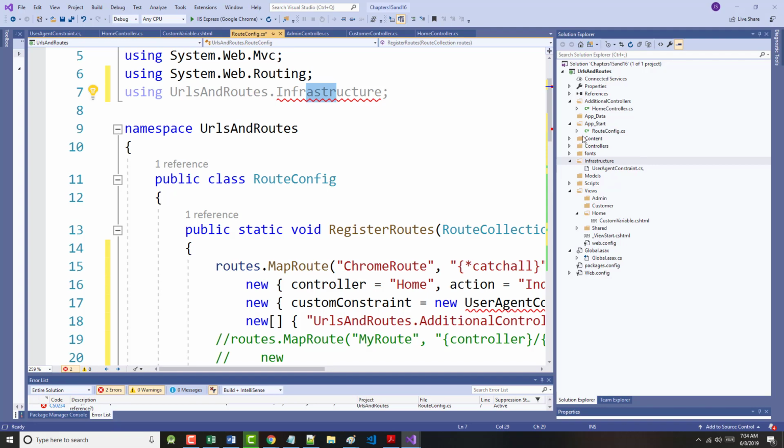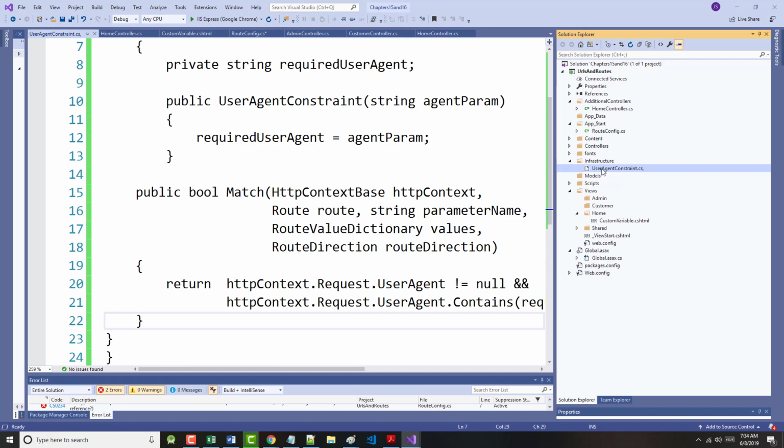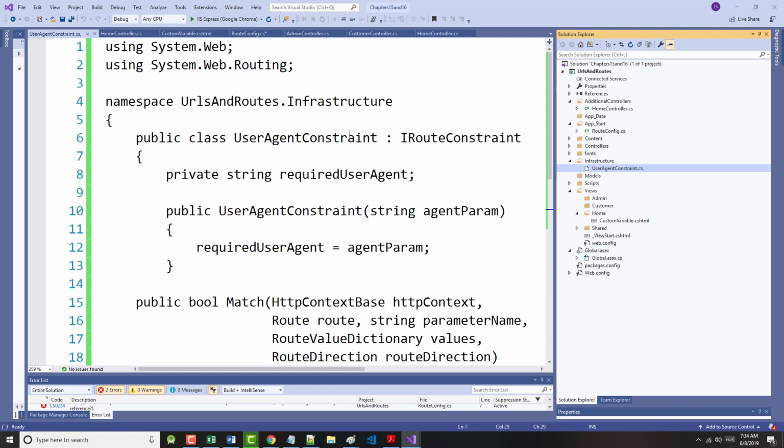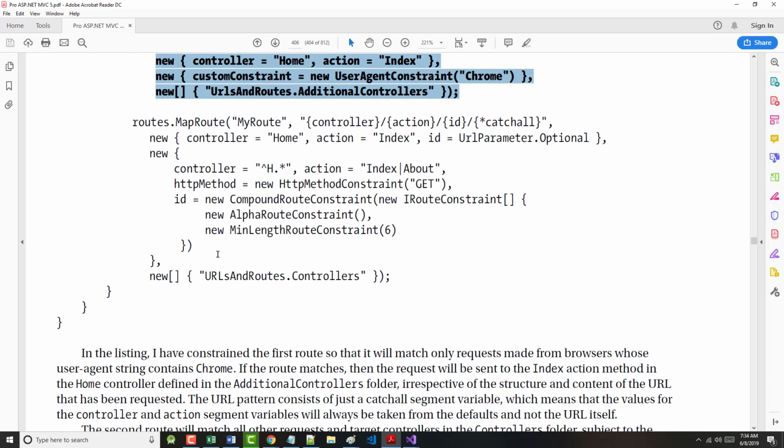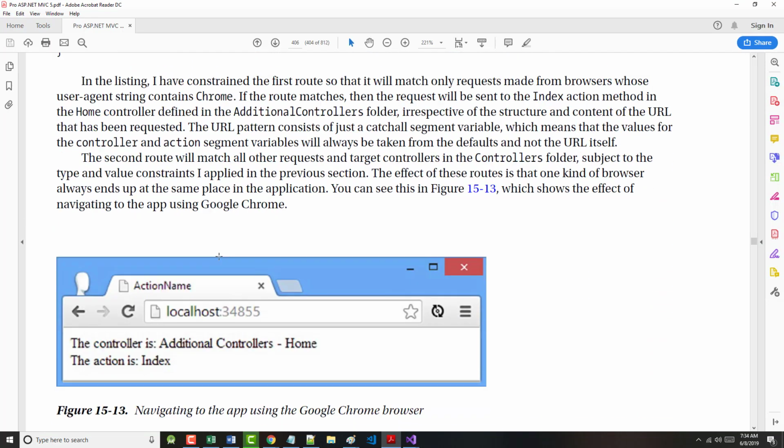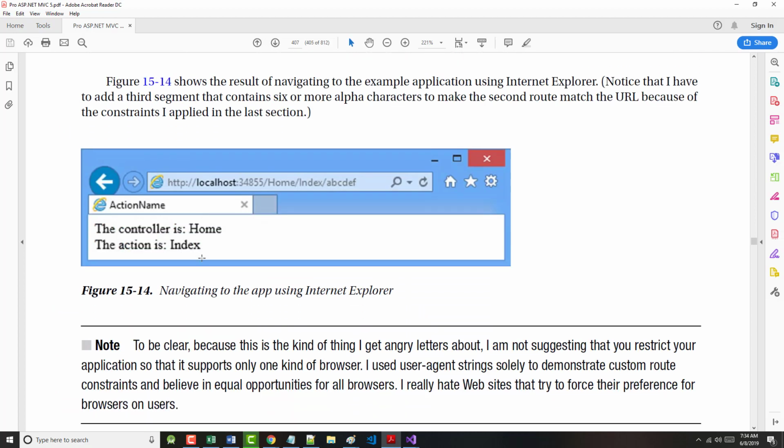So we've got our Infrastructure and we've got our UserConstraint. Well, I must have defined it incorrectly. Not sure what the problem is, but it's not letting me go on, so I'm just going to hold off on that one. Apologize. Usually when I have a problem like that, it's something fairly simplistic, which is why I have trouble with it.